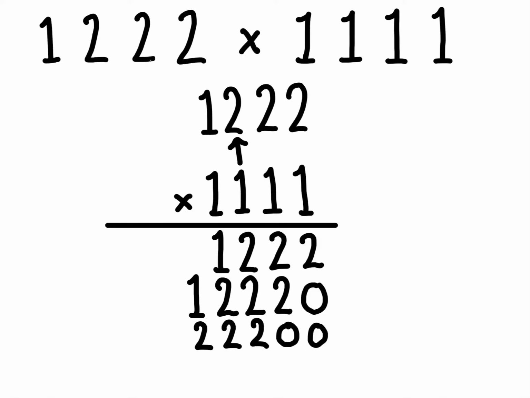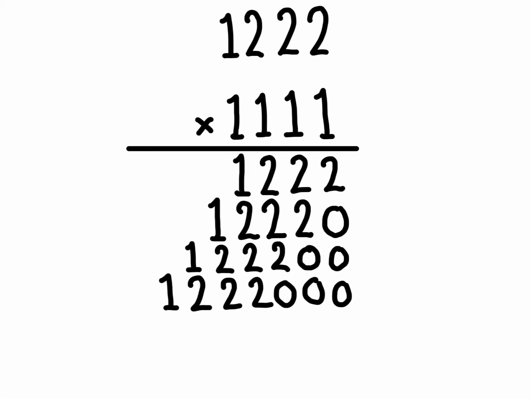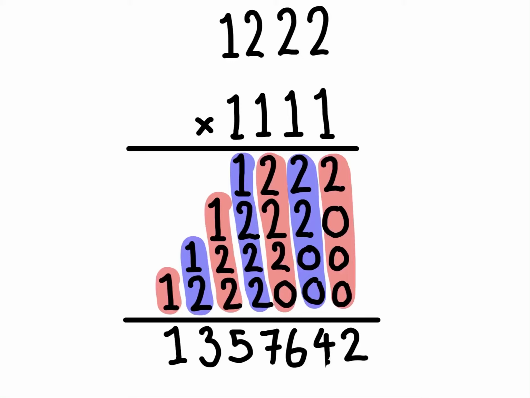Now we have one number left to multiply. So again, as we go one row down, we're going to add 3 zeros, then continue the same process. Once we've done that, we're going to draw a line underneath, and then we're going to add the columns together. So 2 plus 0 plus 0 plus 0 will give us 2. Then 2 plus 2 plus 0 plus 0 will give us 4. And so on until we get our final answer.